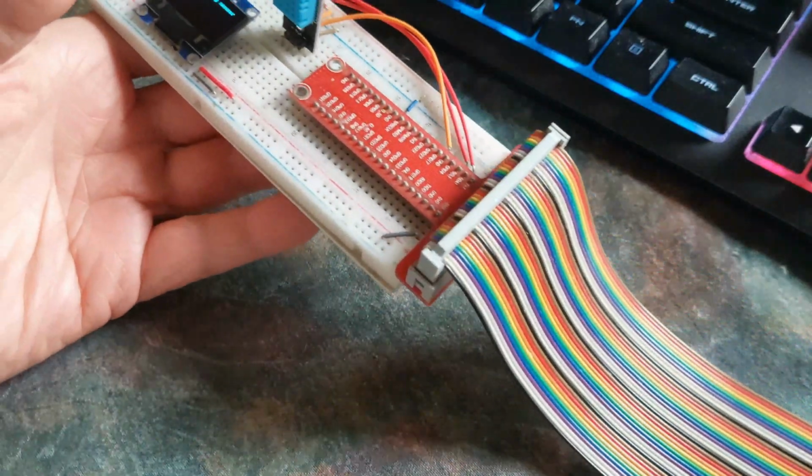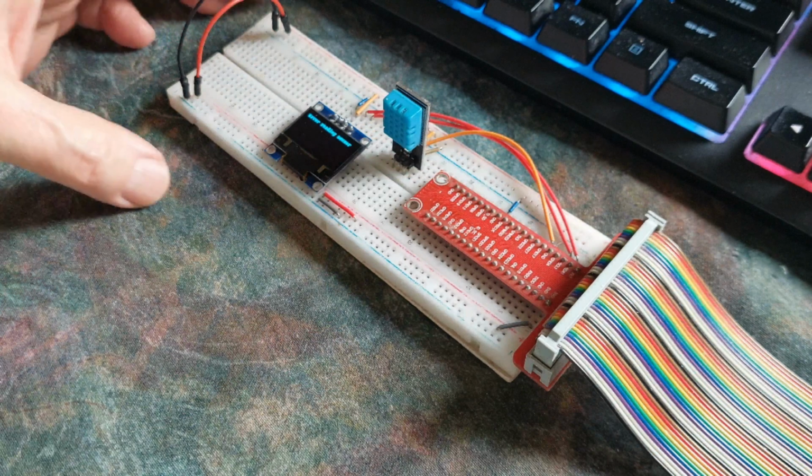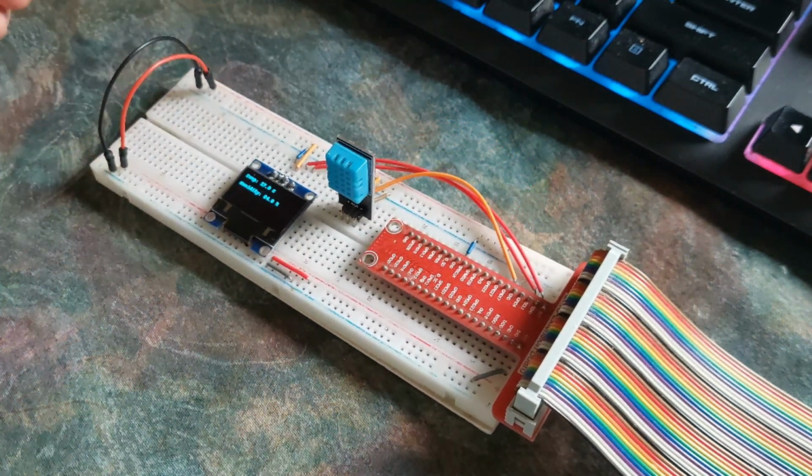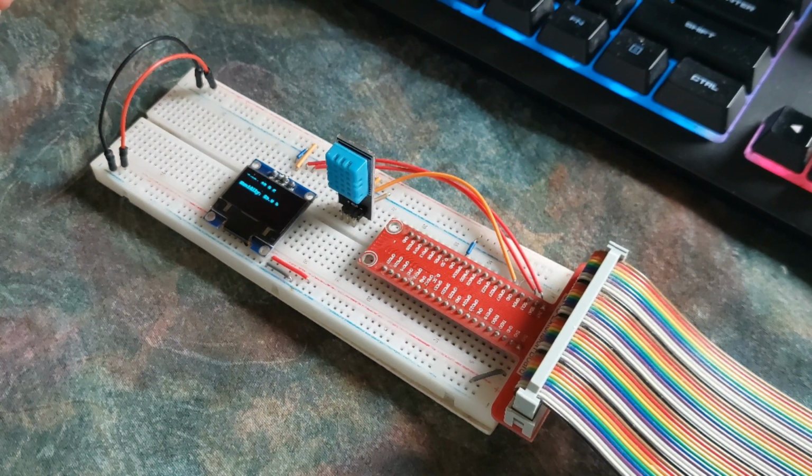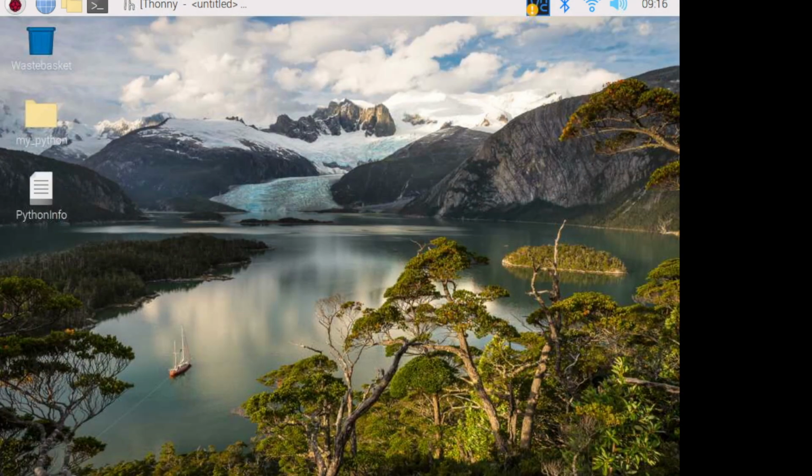I am going to use a real viewer. In this case, this is a real viewer. It shows you the desktop, but I don't have another screen, so I access it from my computer. And yeah, that is probably the best way.